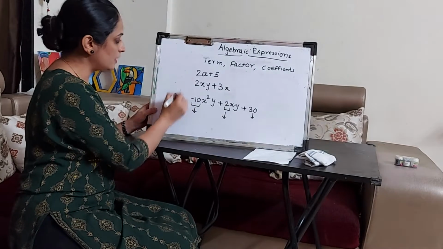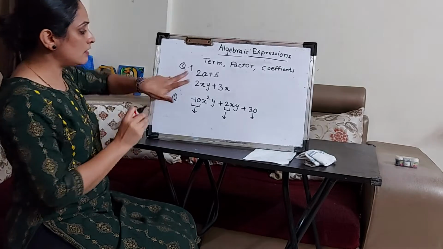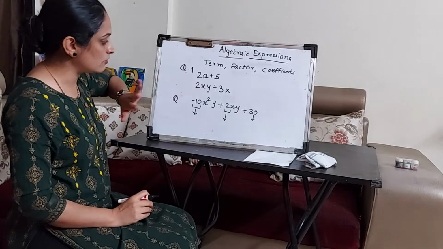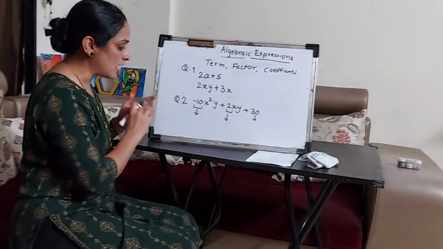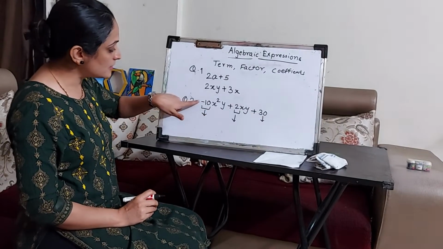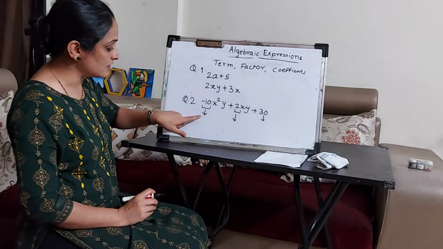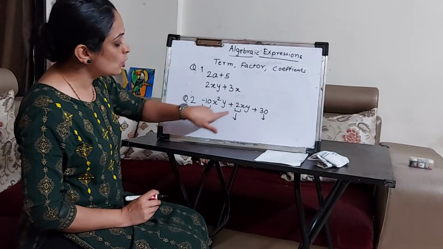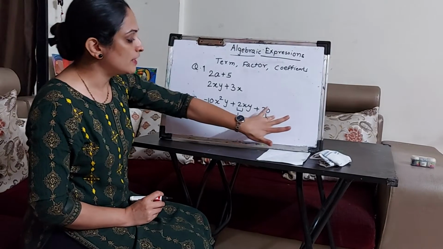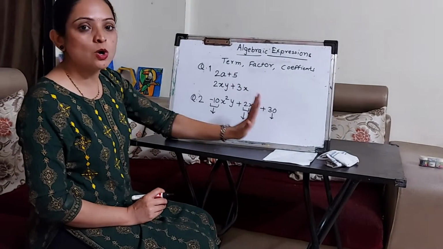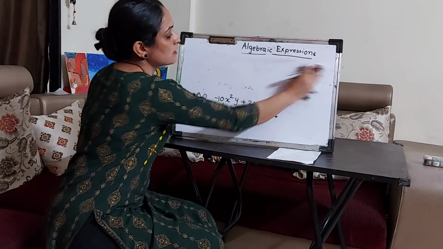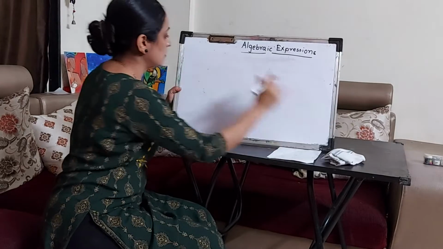So if it is question 1, write an expression with one variable and two variables, this is the answer for that. Question number 2, if they ask to identify the coefficients in the given expression, then this minus 10 you need to write as it is. Minus 10 is the coefficient, 2 is the coefficient because these are the numerical factors. But in this case, the variable is not there, so it is termed a constant. Okay. So now we'll move towards types of expression.